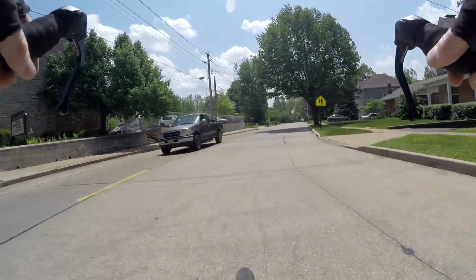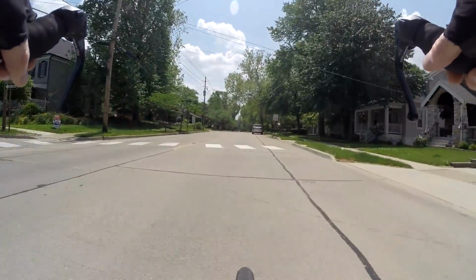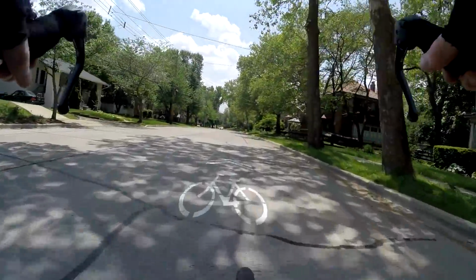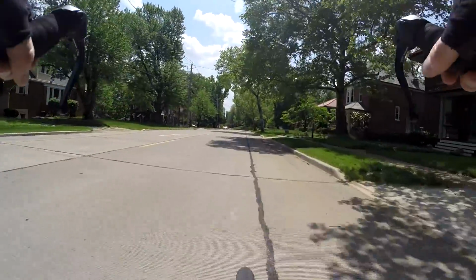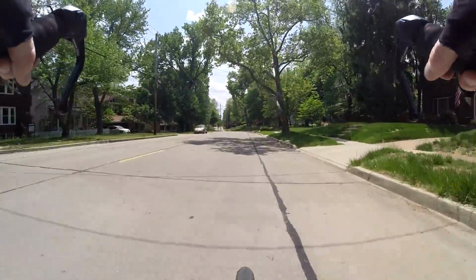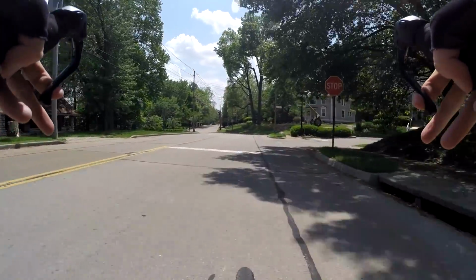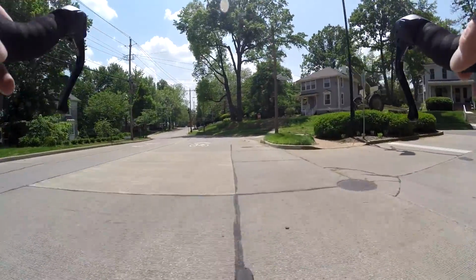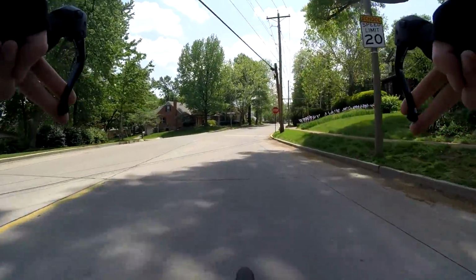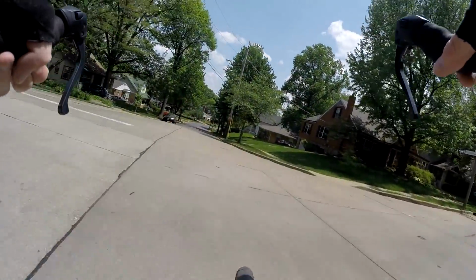Alrighty then. It's supposed to rain off and on this week. I do have a replacement bike. I'm riding my Eastway Emitter R1. This is a different bike, obviously, than the one that got crashed into a car, got smashed. This bicycle is like twice as expensive as my other bike, and I haven't been riding it as much, but now I'm definitely gonna be riding it more because it's my only dedicated bike set up right now to go back and forth. Let's make a left here. Go back and forth to work.